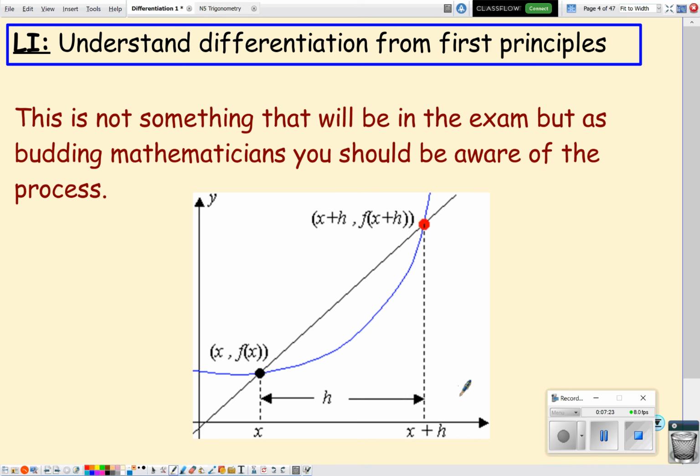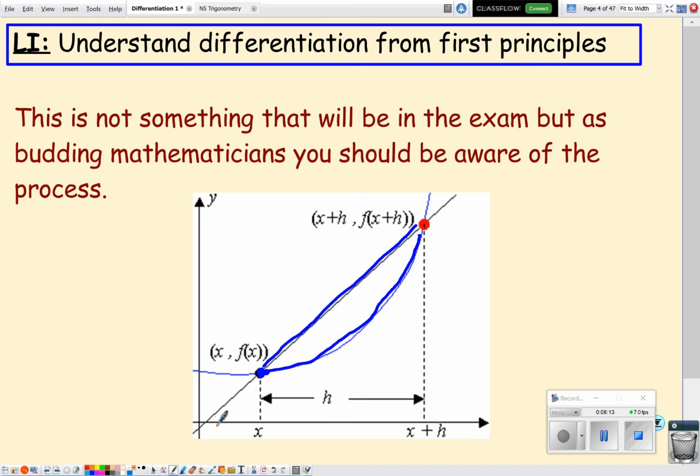So the theory of differentiation, as you know, is all about what would happen in theory if this red point came down the blue curve all the way, as theoretically as possible, as close to the black point as it could, given that the chord line between them represents the average gradient of the curve around that region. What we really want is not an average, we want an instantaneous gradient at x. So we need to close h. We need to make h as small as we possibly can.